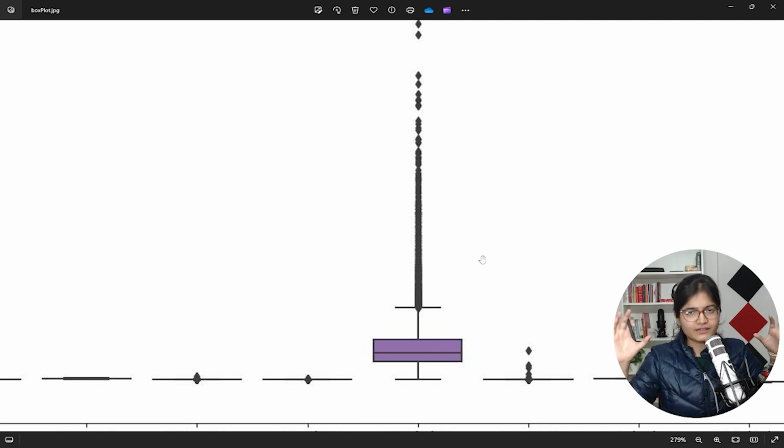A few outliers, if they are there, that is completely fine because they can act as noisy points, and it will make your model better in a way that it will be able to detect that okay, these are the noisy points, and I don't take those points in a prediction part. But more of them is not something which is recommendable.